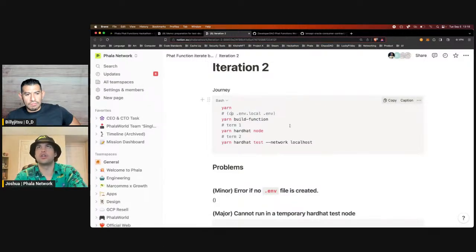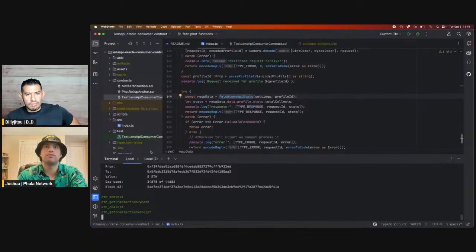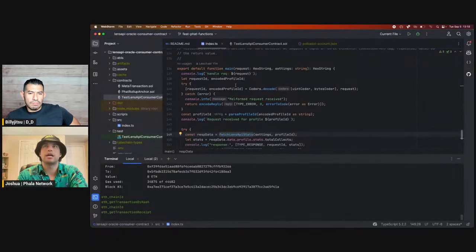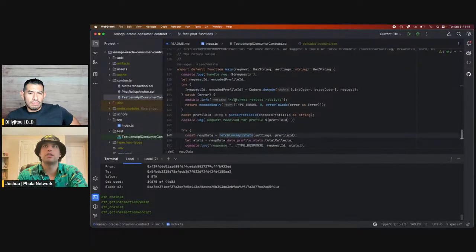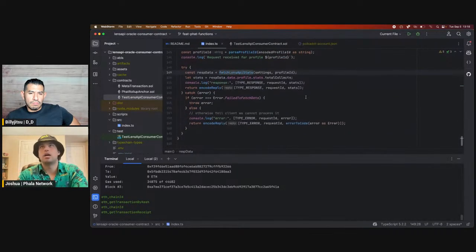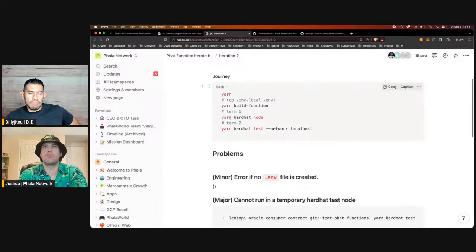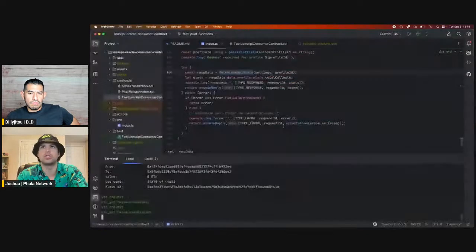Whenever you're in your repo and you run that yarn build function, it will take the latest changes you've made and build that, so that you can start your new local Hardhat node and run your test against it to see what the expected test would look like.